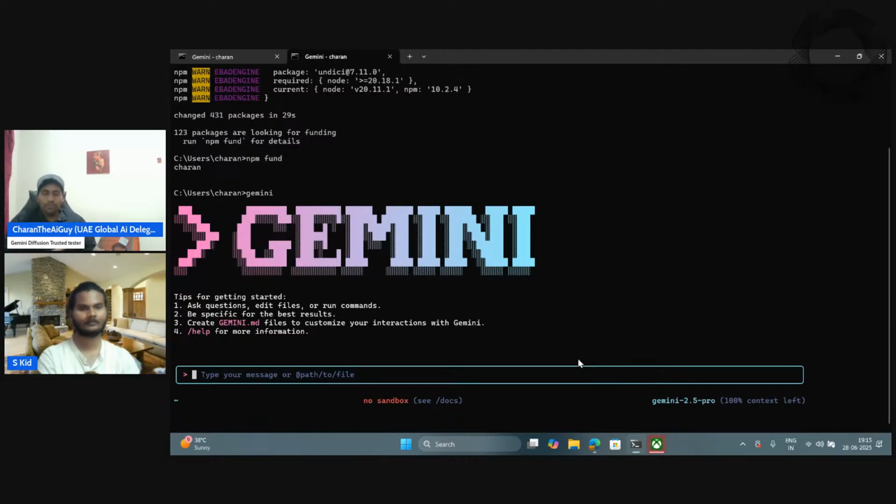I have already configured it with my Gemini API with the environment variable as well as my Google account, so it's not asking. But for anyone who is following along, it will prompt you to authenticate with your Google account. Please do it. This is important because it grants you access to the power of Gemini models. Once that's done, you are ready to go.